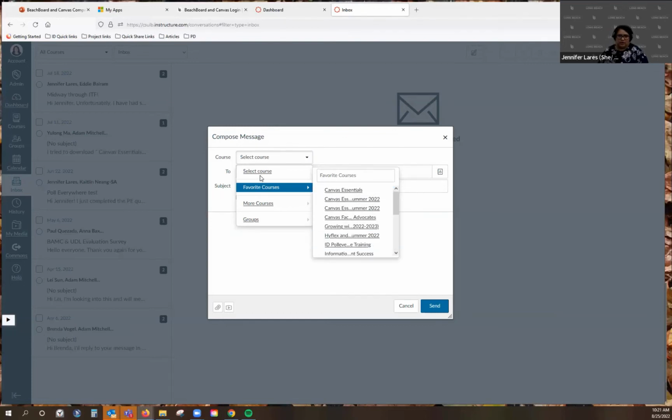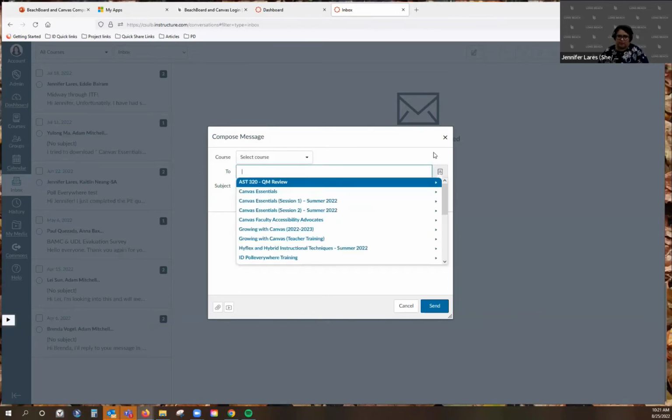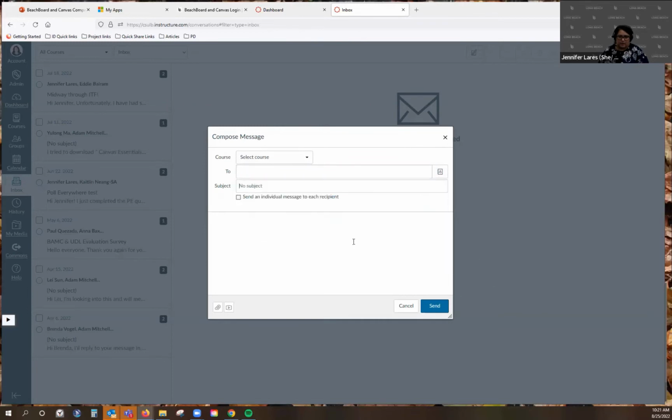Or if you have certain people that you want to send it to, or groups, you can go to the group. Like I have a test group right now, or you can send it to one person and then you can go to the inbox this way or grab their email. Then you give it a subject, you type your message, you can add attachments, and this is, I think, a video option, and then you would send.